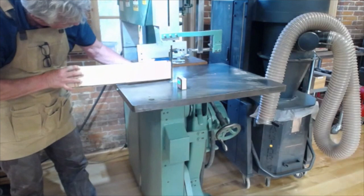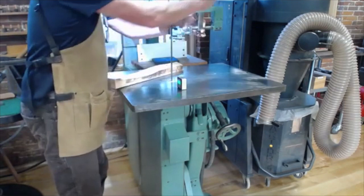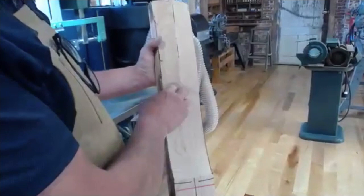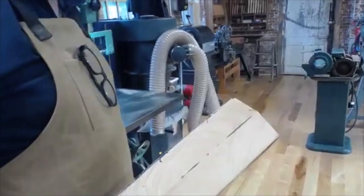Move this up so I can see better. So I'm cutting this, and this is a tricky cut because you're not on a flat surface, you're on an edge. And then you want to do the other side the same way. And this is roughly 7 to 9 inches. It's going to be sculpted afterwards. Ready to move? Sure. Go back to the table spot.